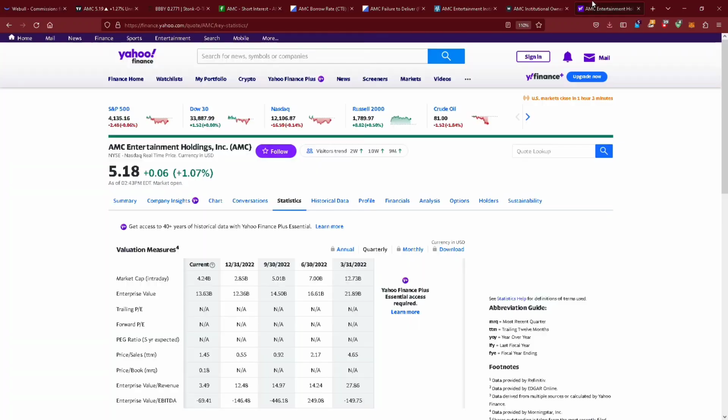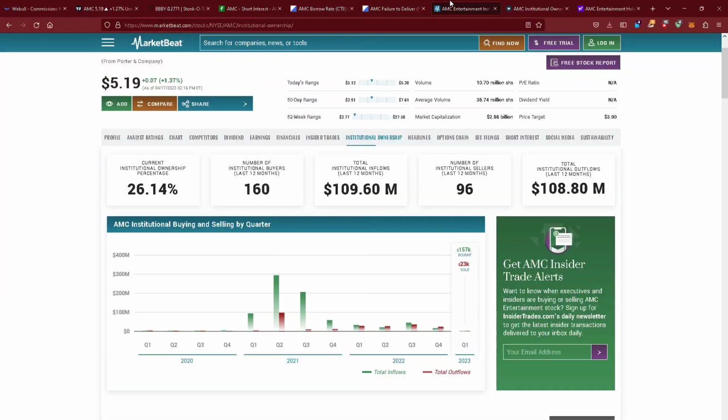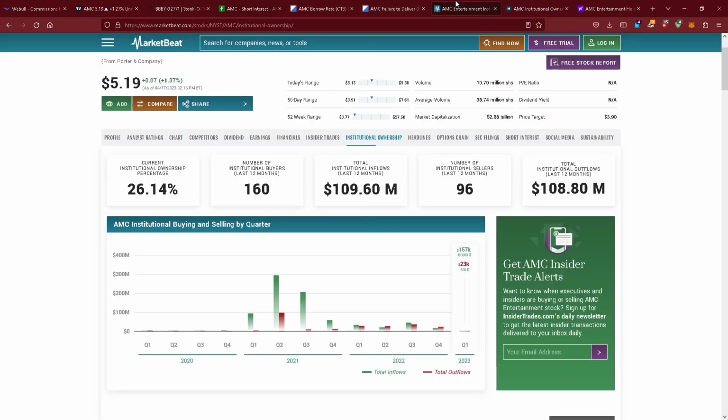Now, guys, let's go ahead and look and prove that there are synthetic shares. As you can see, institutional ownership is at about 26%. What's weird about that as well is that it is the same amount of short interest we have. I just want to point that out. That would mean that every share owned by institutions is short. I don't believe that at all, but it is very interesting that that is the same percentage short. But here, let's go ahead and go down with the theory. So you can see that we have 26% institutional ownership.